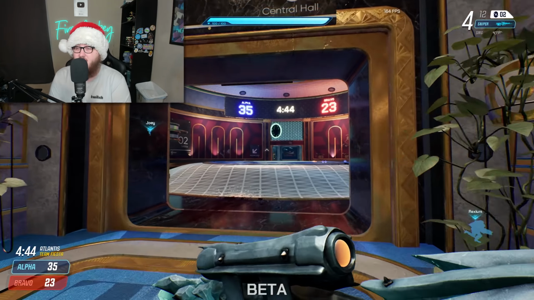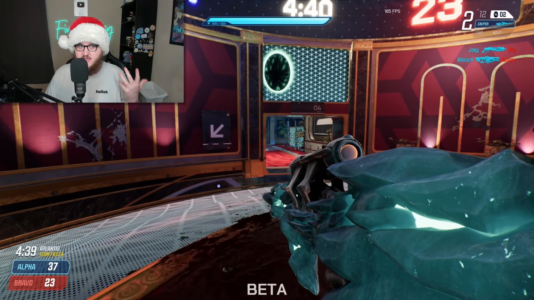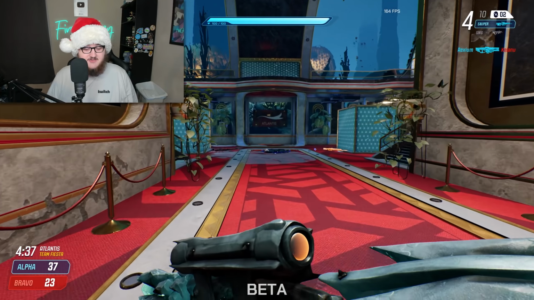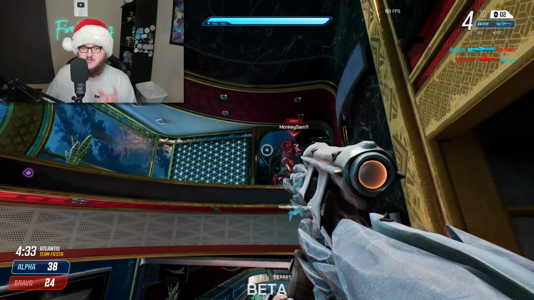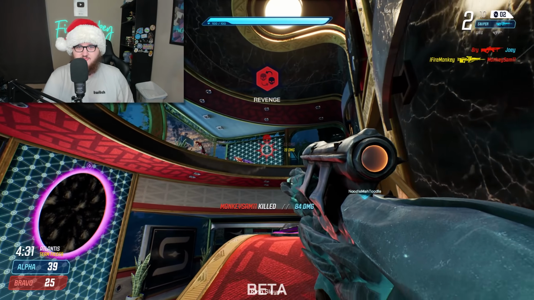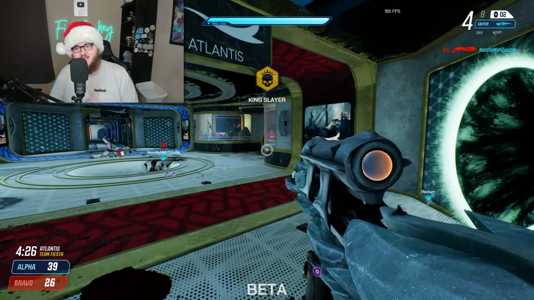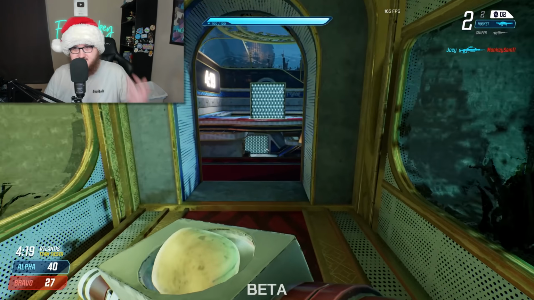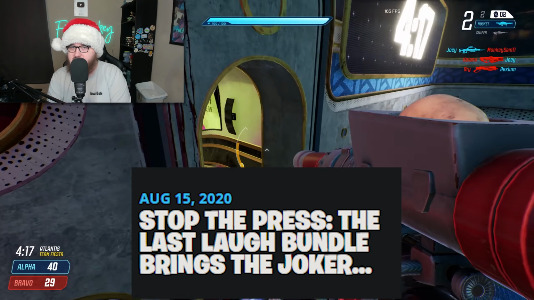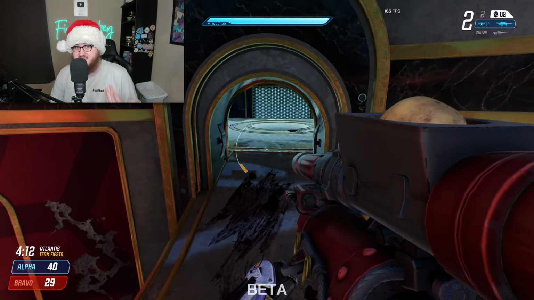So, be on the lookout for all those glorious leaks, and obviously we don't have anything in-game, and we most likely won't be able to see these in-game until November time when they actually release. I just want to mention something. I find it really weird how August seems to be the month where Epic Games is like, yeah, we're going to announce something for November. I mean, think about it. If we go back to the last Laugh Bundle, that was announced 2 days after today, a year ago. So that was announced August 15th, 2020. It's August 13th, 2021, and they're announcing something once again for November.